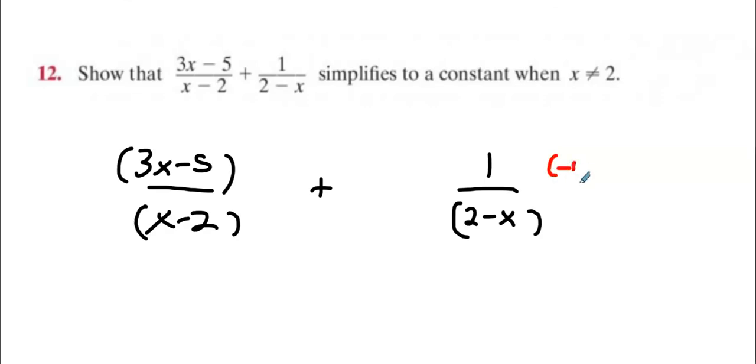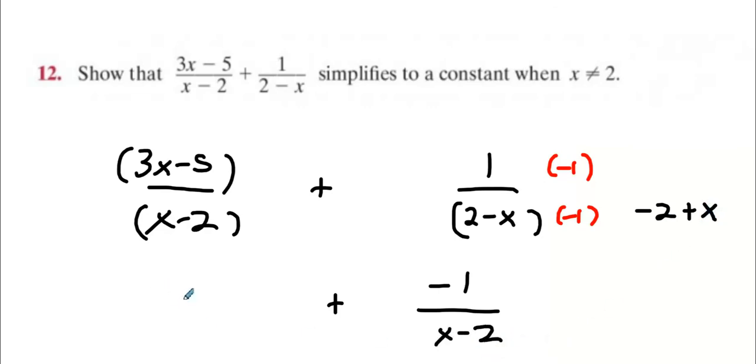Multiply the top and bottom by minus 1 and what happens? Minus 1 times minus 1. What's minus 1 times the bottom? Minus 2 plus x. And what's minus 2 plus x the same as? Do they now have the same denominator? They do, don't they? See why one denominator was the minus 1 version of the other one. You gotta keep an eye on that. Makes your life so much faster.